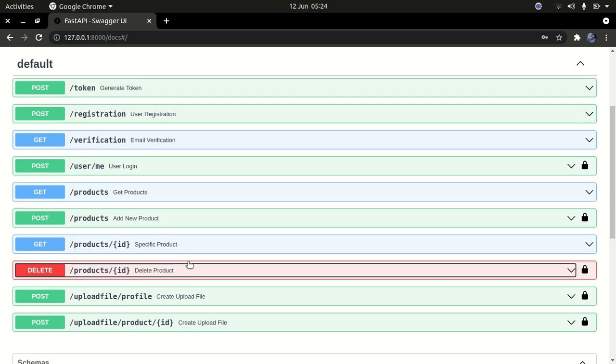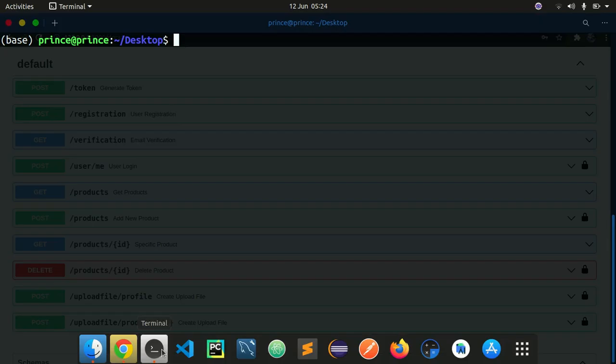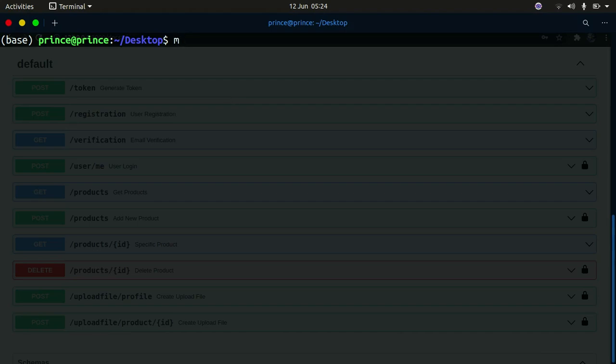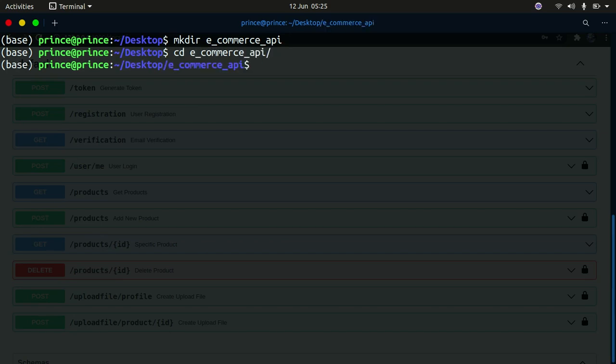So in this tutorial we're just going to go ahead and actually begin to build our models, okay, our database basically. So let's get started. So I'm just going to bring up my terminal and I'm going to create a folder, and I'm going to call it eCommerce underscore API, just something like that. I'm just going to create that, and I'm going to change my directory into that eCommerce API.